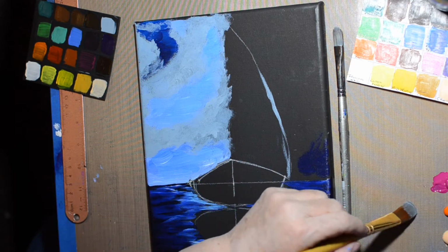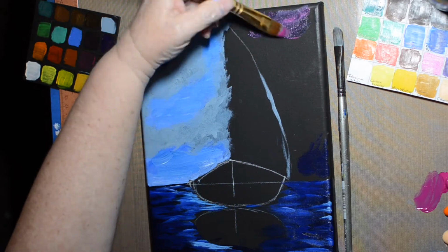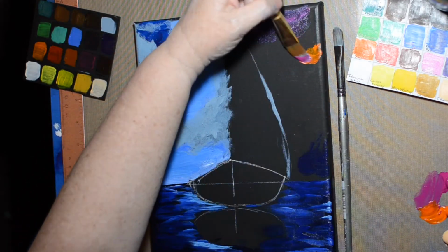Let's get some more color in there besides just the blue. That's very transparent. This might take a while.